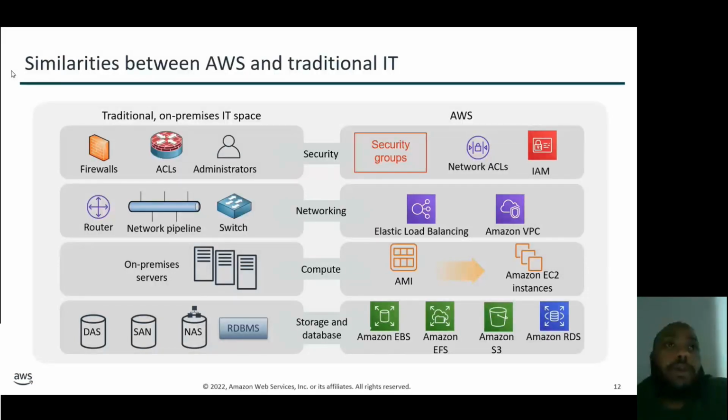AMI is Amazon Machine Image, which sets the image, or basically how your computer will work on the cloud. We know that once we get a computer, we get to install Linux, Windows, Ubuntu, whatever we want. We could configure our computer on how we want it to work. On the cloud, once we have an EC2 instance running, there's something known as an AMI image, and we're going to get into that once we do the practicals.